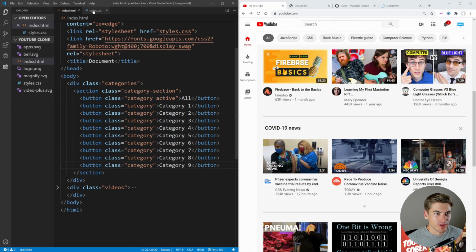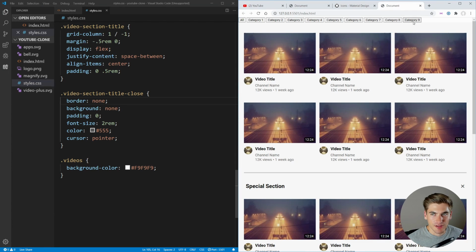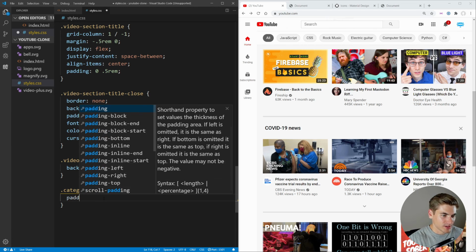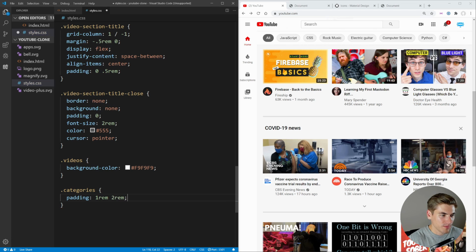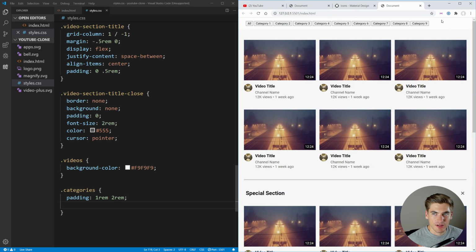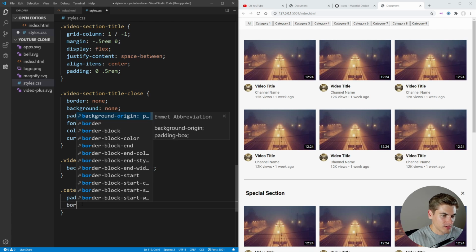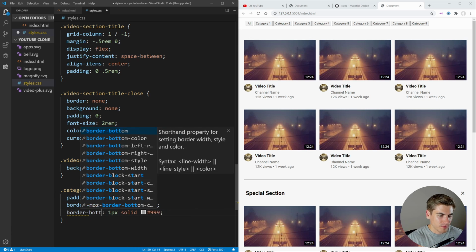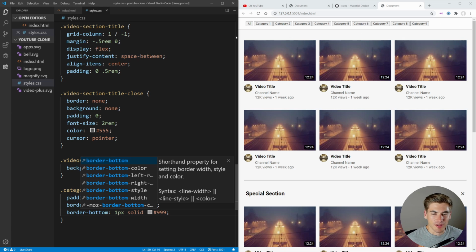Now with that done, let's move into our style sheets. If we come over here, you'll see we have all of our categories at the top of our page, but obviously we want them to look like this and not like a random row of buttons. So the first thing I want to do is select our categories section. This is going to allow us to give our top and bottom border and some nice little padding. So we can say padding is going to be 1rem 2rem. If we just save that, you can see it's immediately given us some space, which looks good. We're also going to set a border on the top of 1px solid #999. And I'm just going to copy that and do the exact same thing for the bottom. Now, if I save, you can see we have borders on the bottom and the top, which look really good.